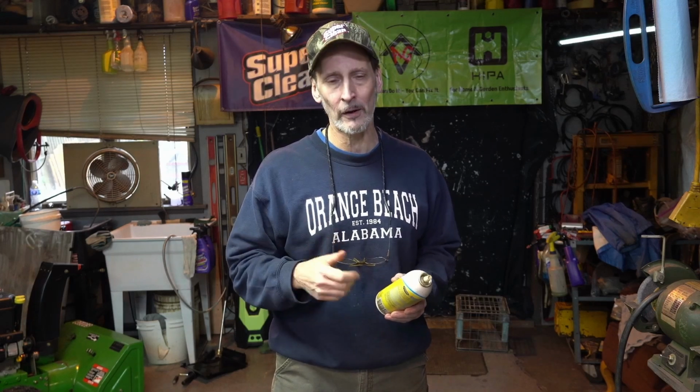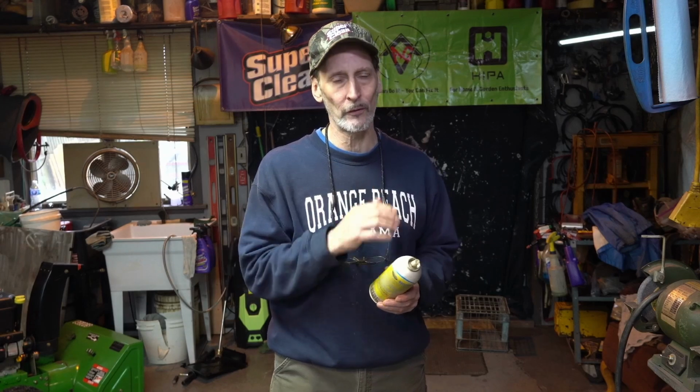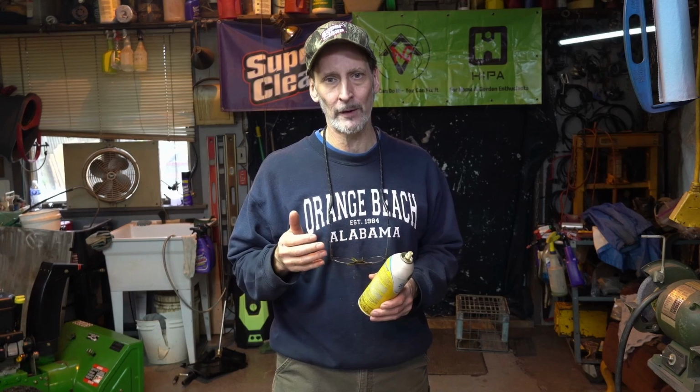You know it's going to run, right? You have spark. You seem to have everything else you need. The motor fires over and it runs for the length of time while you're spraying either carburetor cleaner or a good starting fluid in there. So that's going to tell you right there that something has gotten into the carburetor. It's generally water. A lot of times it's from the alcohol in the fuel. So that's really your first thing.